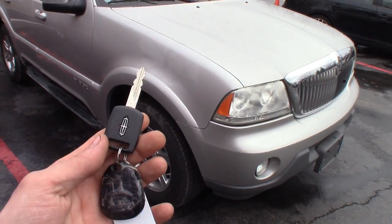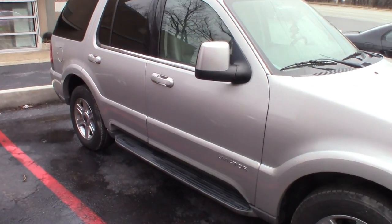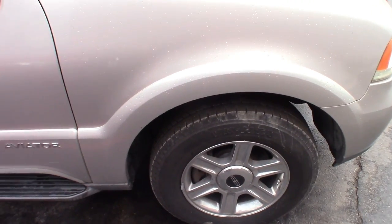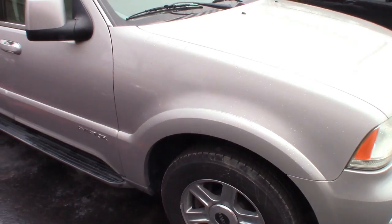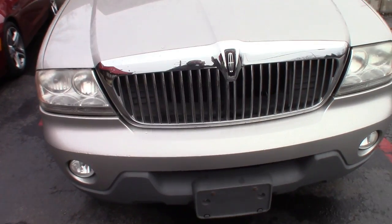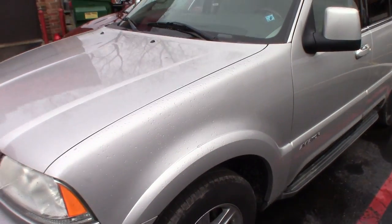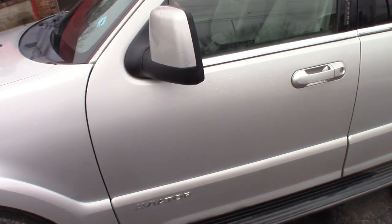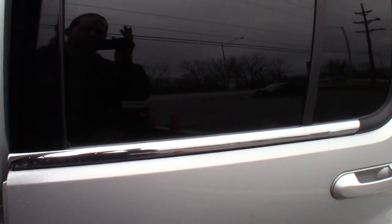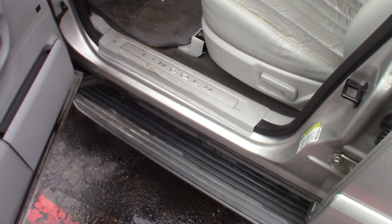Here it is guys. This thing's definitely pretty clean looking. Looking at the tires and brakes — I haven't got it in the shop yet — but for 300 bucks, it's definitely nice. I mean this one is super clean. It's got all the bells and whistles on it. John, if you're watching this, thanks man. We're gonna ask the subs what we should do with it — it's got the leather interior, running boards.